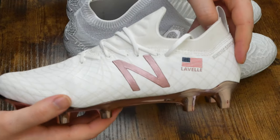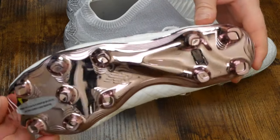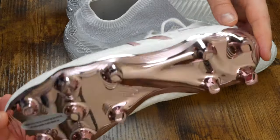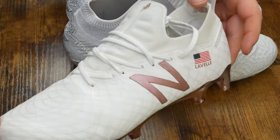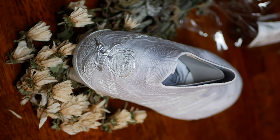And the previous boot, the one I showed you earlier, this one here, this came with a string bag, which was white and rose gold, which look at that sole plate, man, that is glorious. But just a standard New Balance box. They kind of needed to at least mesh those two ideas together, in my opinion. They would have still made profit. These are limited to only 116 pairs. How hard would it have been to up the quality game and really make these stand out and really drive interest towards Rose Lavelle?